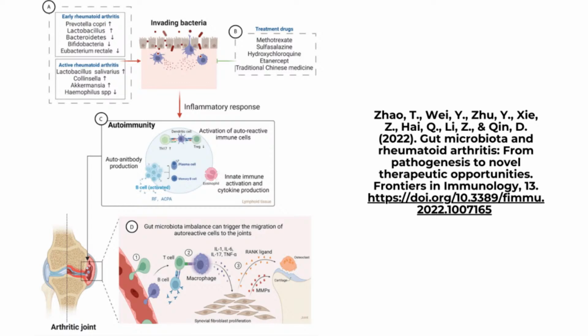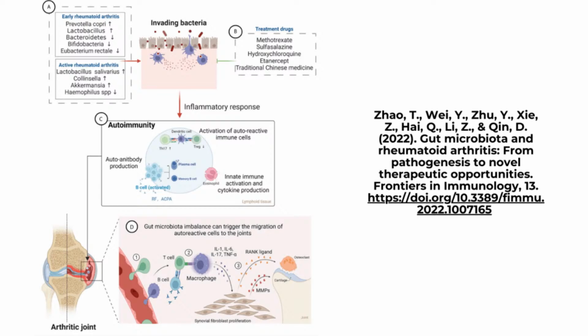What happens is levels of Prevotella and Lactobacillus are increased. This is going to the student question that was asked, and this can happen at the early stage. And then an abundance of Lactobacillus, Collinsella, and Akkermansia is increased, while the Haemophilus species is decreased, and this all occurs in the active RA phase. So we understand that there are certain microbes that are beneficial for preventing RA, and then there are microbes, such as Akkermansia, Haemophilus, and Lactobacillus, that when decreased can be shown to be activating in RA.